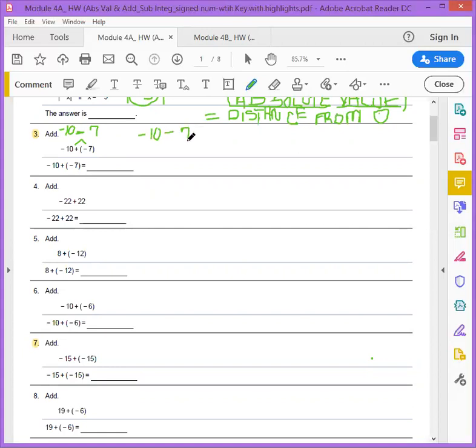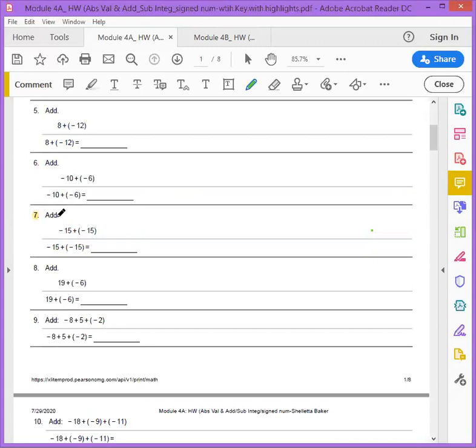When you're adding and subtracting these integers, you want to think about money that you place in the bank and money that you take out of the bank. If it's a minus, that means you're taking the money out, or perhaps you're in the negative. If it's a positive, then you're depositing the money or placing the money inside of your bank account. So if I have -10 in my bank account, I'm already in the hole. And then I take out $7. What will my balance be? It's going to be -17. And that's your answer.